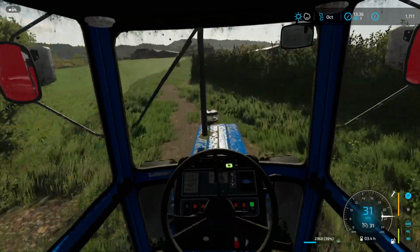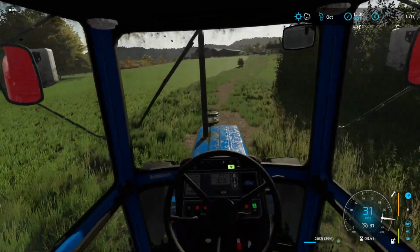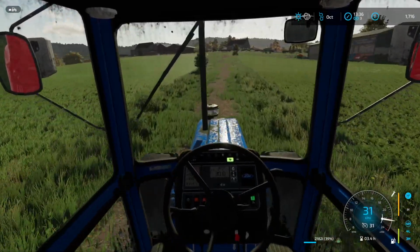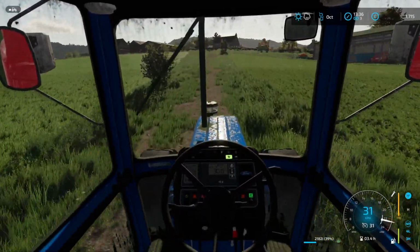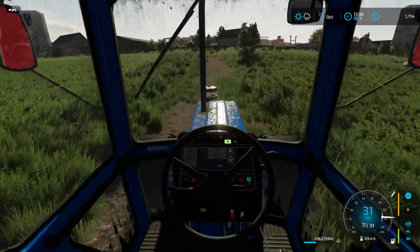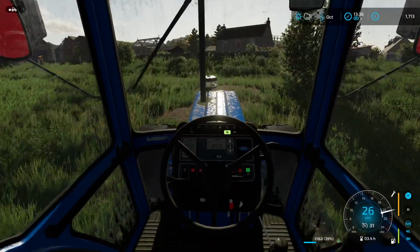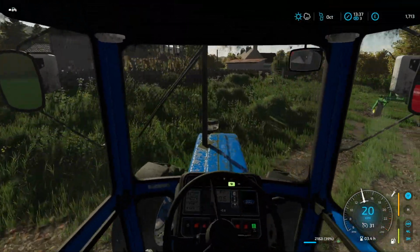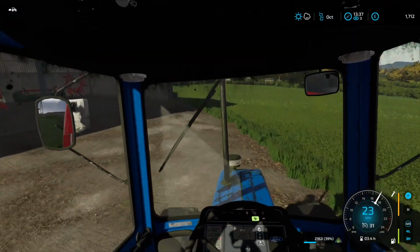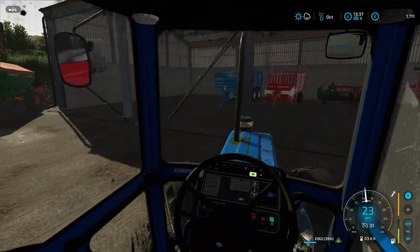Now I have found another loader, and I have used it in the past, I believe. Not in a series, but I have used it in the past. It holds 8. So that would mean there's a few trips to make once we get the bales all wrapped up. The nice thing about that, though, is that even though it only holds 8, it'll be easier to keep track of those that we can keep, if that makes any sense at all.